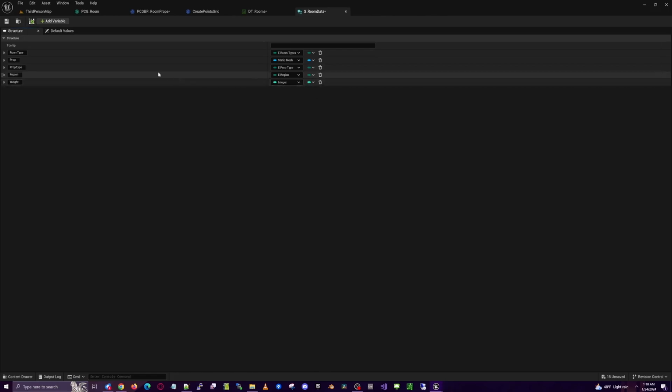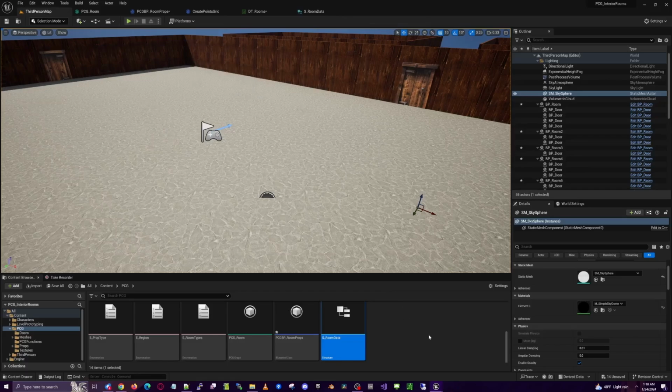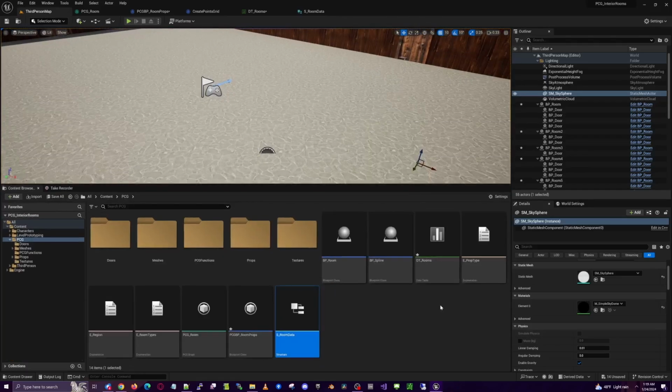You can do this a variety of different ways depending on how you want to do the math, but it's a weight, so whatever weight it is, we don't have to do it from 0 to 100 or 0 to 1 or whatever. It can be whatever values. The higher the value, the more likely it is that an object will appear, and the lower the value, the less likely it is to appear. So if you make it from 0 to 1,000 and you make one item 800 and one item 1, that one item is barely ever going to show up. But if you make it from 0 to 100, one item's 45 and one item's 35, they're going to be fairly even distribution.